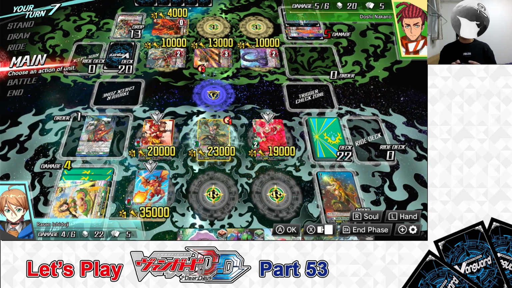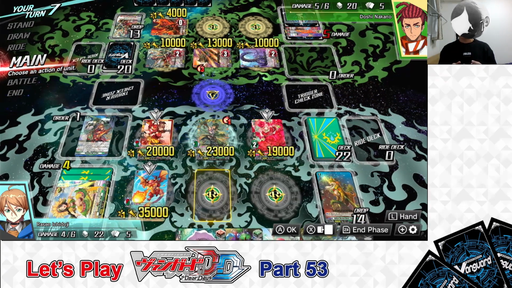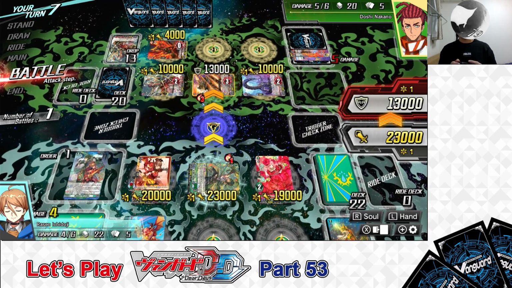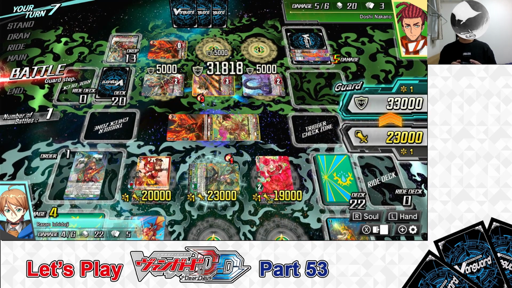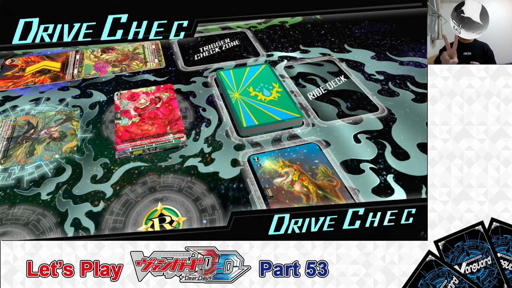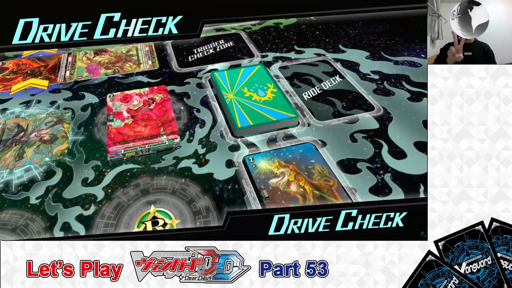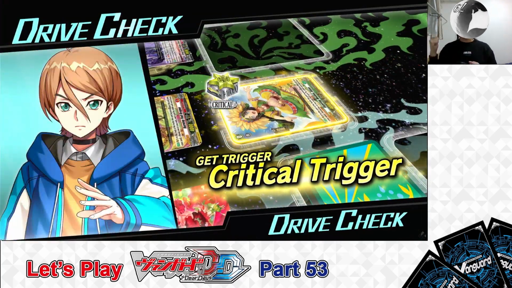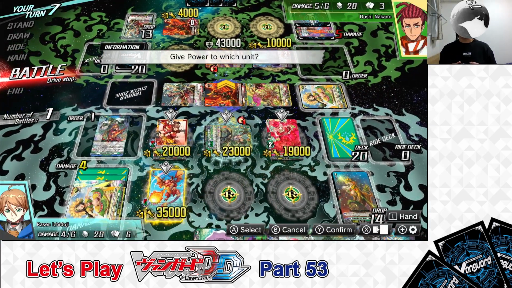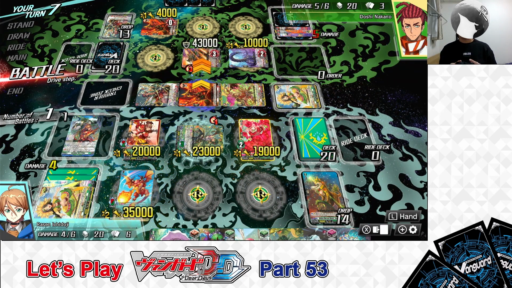And now that I think that should do it, yep, that ought to do it, going to battle phase. My Vanguard attacks the Vanguard, 23k. He double guards at two triggers, 38, nope, intercepts as well. That's 43k, two to pass, first check. No trigger, perfect guard, not a bad draw. Second check. Yeah, critical trigger. I give the critical to Momoke token and power to Caryophyllius. Critical up and power up.